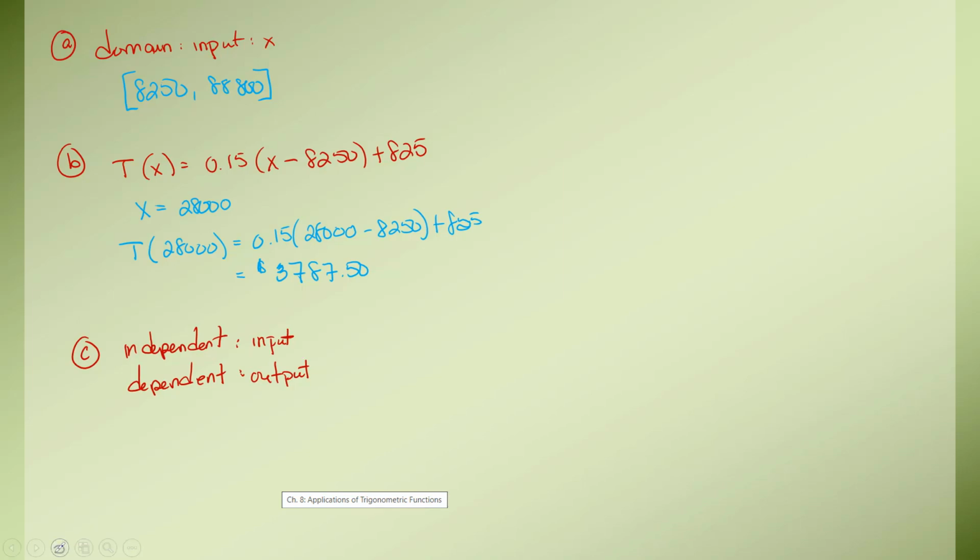So, in this particular case, your independent variable, your input, is your x, isn't it? Because we even said it in part A. Look at part A. And your dependent is your output, which would be t. Good? Cool. Okay. Looks like we're ready for part D then. Part C wasn't so bad, was it?